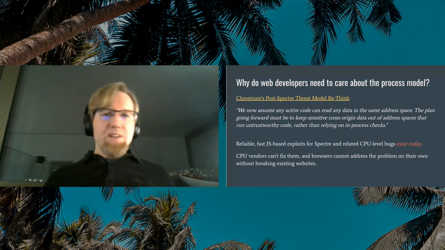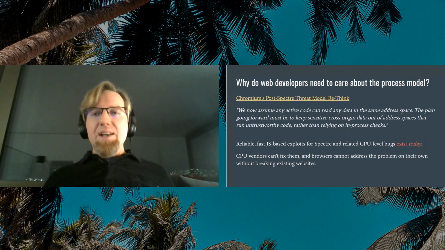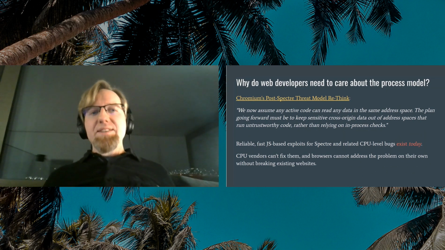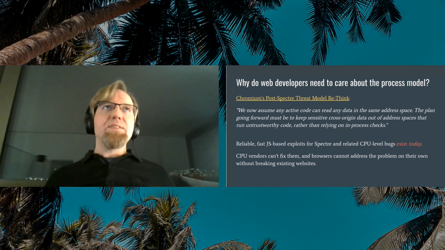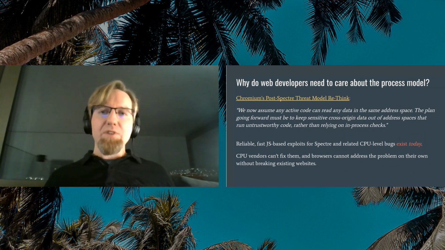When Chrome developers analyzed these classes of issues a couple of years ago, they realized that because of the CPU level issues that I mentioned a couple of slides ago, it is practically very difficult for the browser to be able to separate different security principals that exist in the same operating system level process.